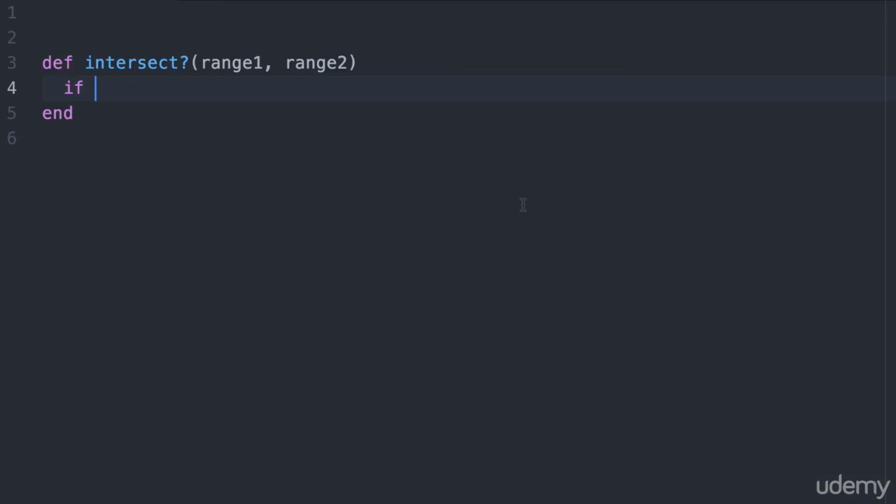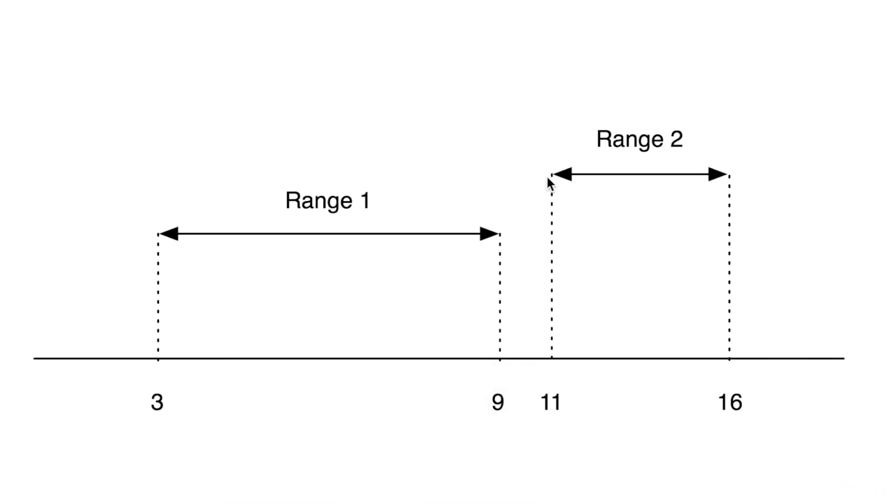Let's start by checking to see if range 1's begin is less than range 2's begin. So this helps us determine the order of the two ranges on the number line. Let's take a look at the diagram here. It's helpful in solving this problem to visualize it on a number line. We can see here range 1 is represented as the range from 3 to 9 and range 2 is from 11 to 16.